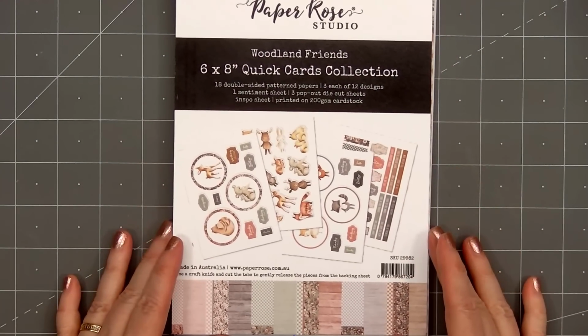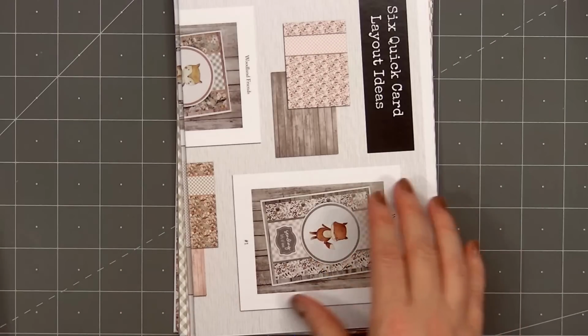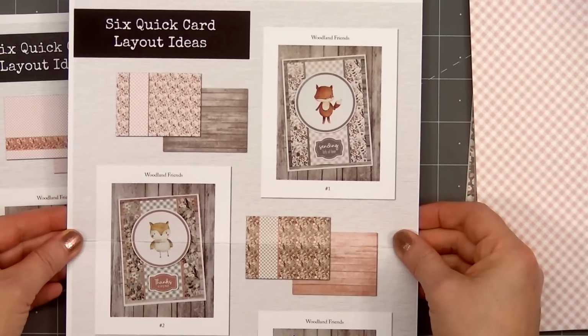In today's video, I'll be using Paper Rose Studio's Woodland Friends 6x8 Quick Cards Collection. This is a fairly new product that Paper Rose started carrying. They have a few different collections available. I love the look of the Woodland Friends.